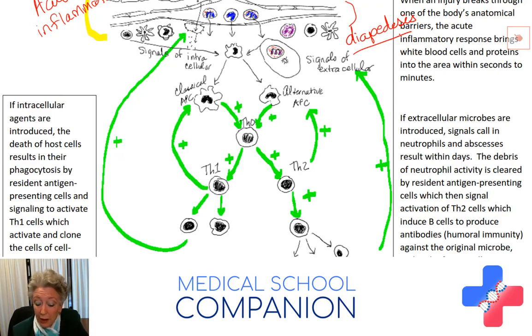Now, you know that there are first responders that arrive very rapidly because they are numerous and would be found in that enlarged vascular channel. Neutrophils, or PMNs as we also call them, are key first responders, and they are cells that will come into an area, eat as much of a foreign substance as they can, because they're recognizing those patterns that we spoke about before. Those pattern recognition receptors that they have on their surface allow them to ingest and digest.